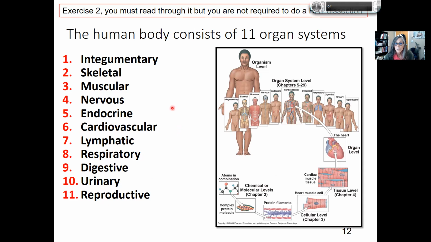And what you do need to know is the table. In my quiz, I ask you to match the function with the organs in the system. So you must know the organ systems. I don't give them to you. I expect you to know what organs are in the organ system and the functions they have. So let's go to the next one, if I can find it.